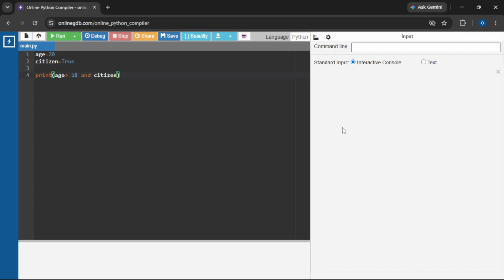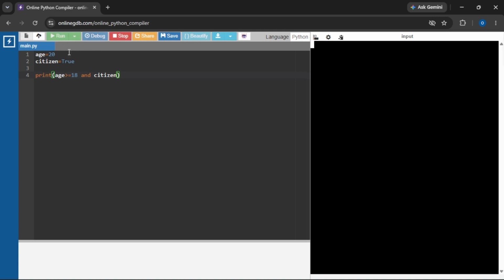Before we run, what do you think the answer will be? The person is above 18, and the person is also a citizen. Both conditions are true, so the final answer should be true. Let's run and check. And as expected, the answer is true.